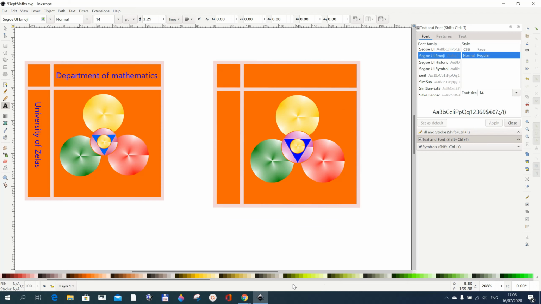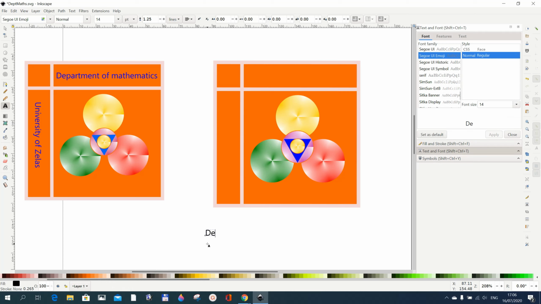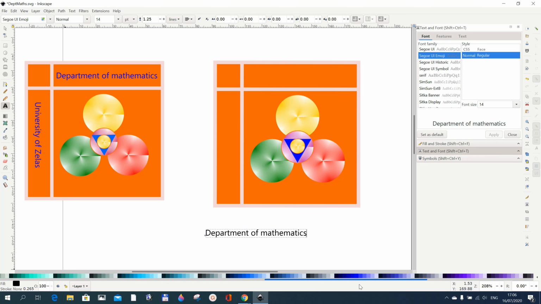Now I go for my text, I've already selected it, and then I write the Department of Mathematics. This we will give it the color blue. I use this color blue here.